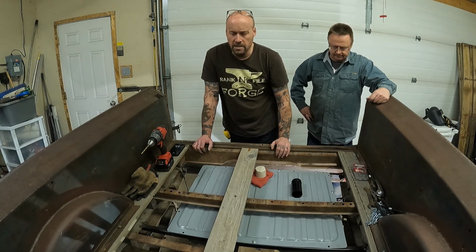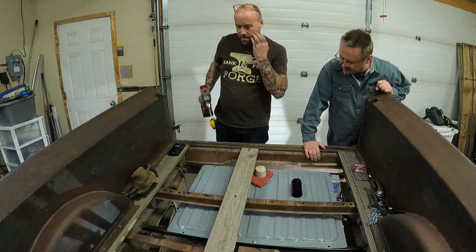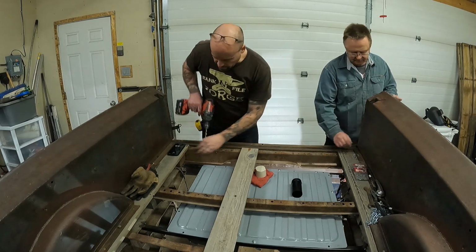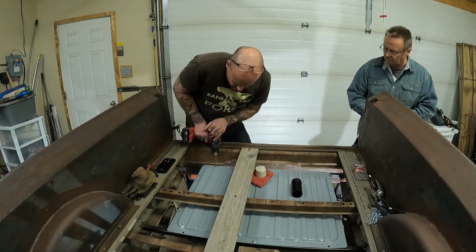Don't need to get too fancy with the paint because the rest of it's all rusty, henceforth rusty. But yeah, we'll do some drilling. Let's see how it works. I don't know if I need to do every hole. I know the Mustang had every hole, but let's try it out.